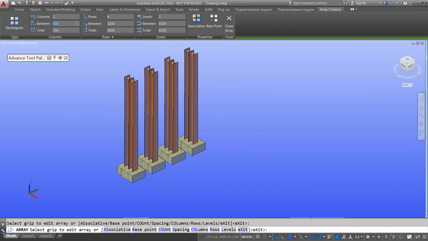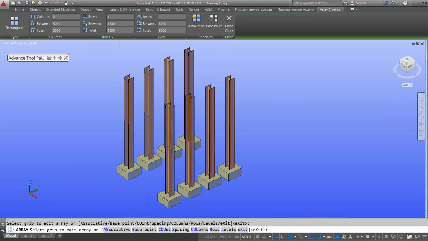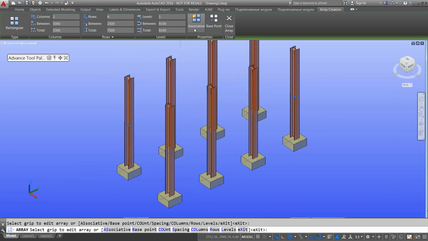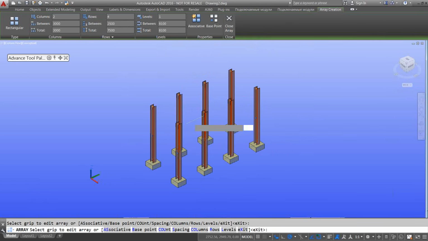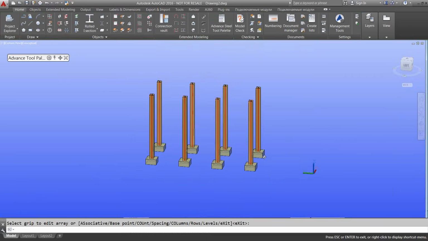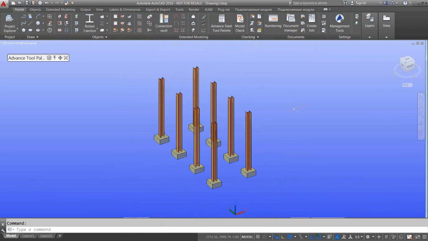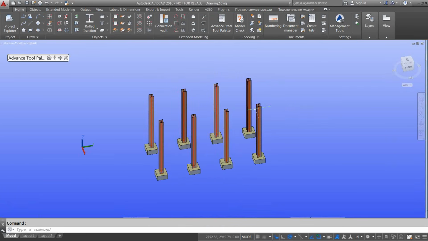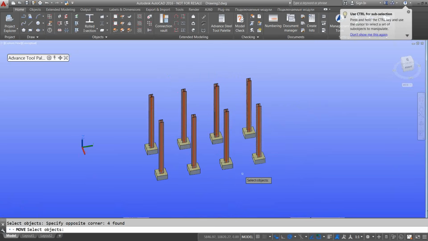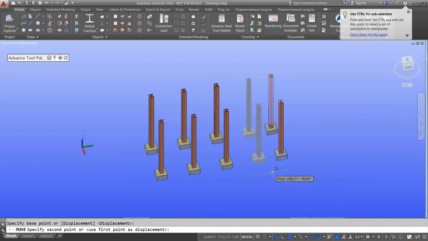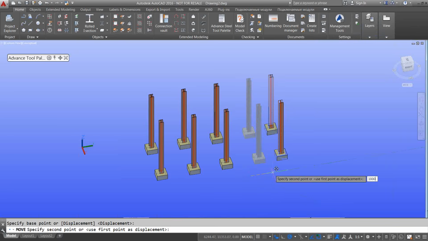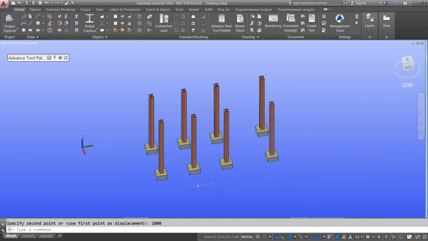So I'm using standard AutoCAD commands in this case, even for my Advanced Steel objects. So I've created these. I don't want these to be associative, so I've turned off associativity and then simply press enter and it creates these. Simple, crisp way of quickly creating these structural objects. After creating this, I realized that the last one I need to move further out. I can simply use the normal move command. Select objects are these, enter, base point here. I want to move these, let's say, an extra 1000. That's how I want these members.